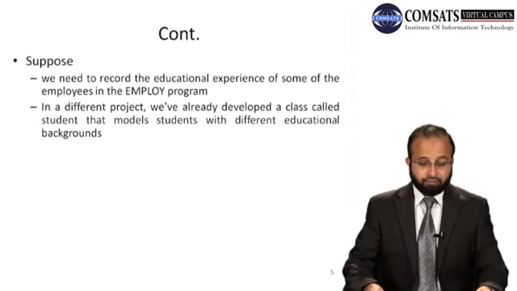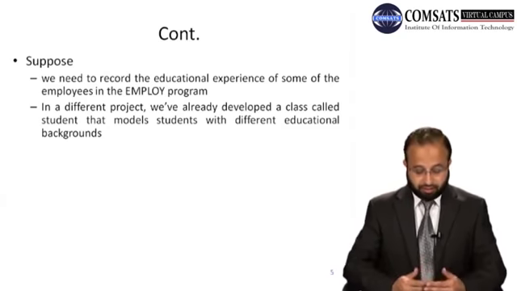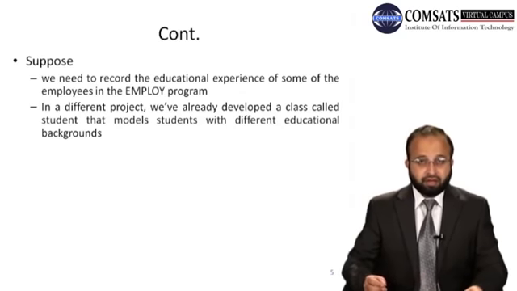So in a different project, we have already created a class called student. Somewhere in a different project, you create a class student that models students with different educational backgrounds. So the student class basically models the education of a student. For example, highest degree earned and year of passing out, or maybe the name of the institute or university, right?